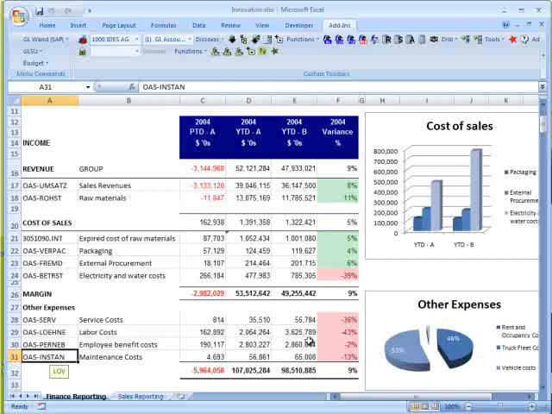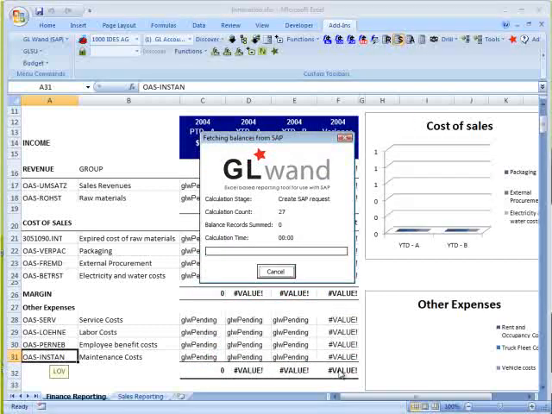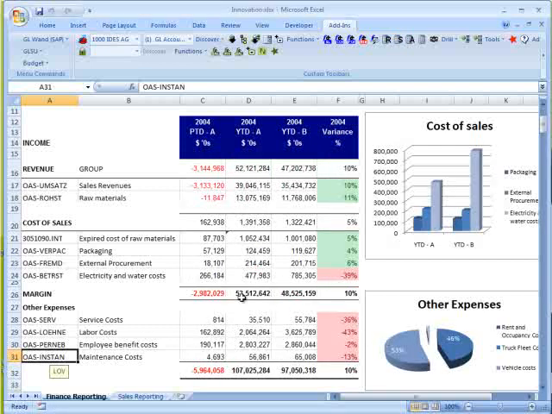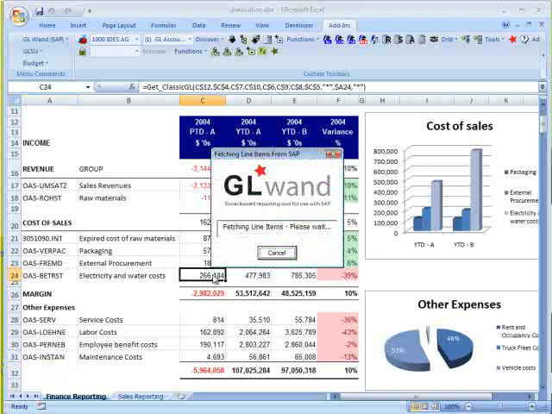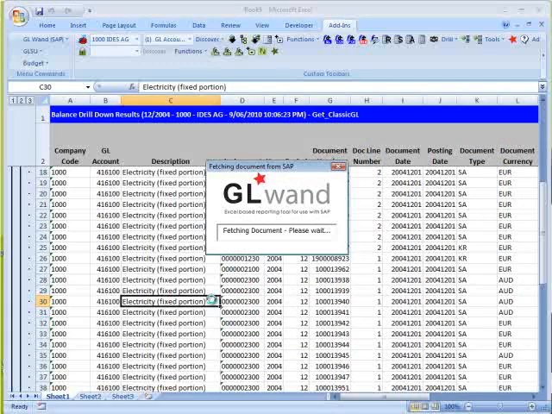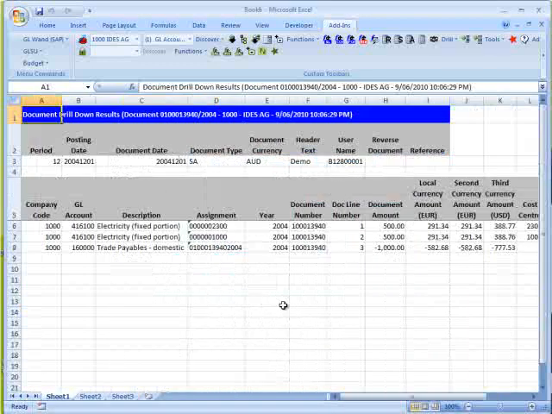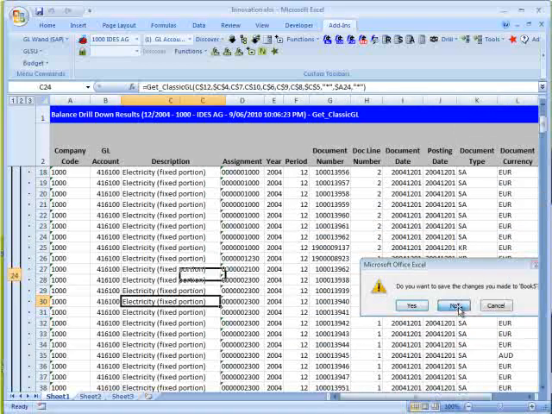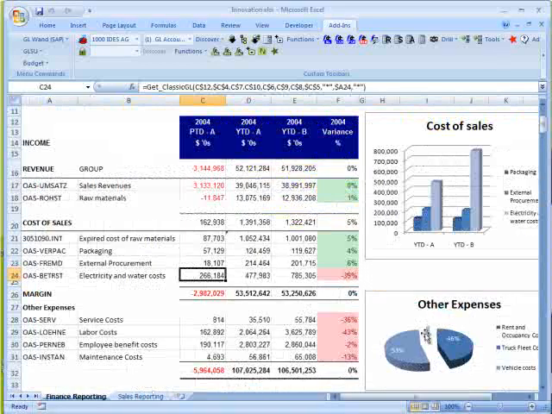The great thing for accountants is this reporting is always real time, so during those critical days and hours at month end, they can keep refreshing this report by simply clicking the refresh sheet section, and that'll do a full refresh of all the values on the spreadsheet, ensuring that we're not maintaining islands of information. All the data represented on the report is live out of SAP, and if there are any queries, the end user can simply double click on the account balance. It'll bring back a list of line items, and double clicking on any individual transaction will open the supporting document. So it's a really natural and intuitive way for finance users to access SAP functionality in a very familiar fashion.